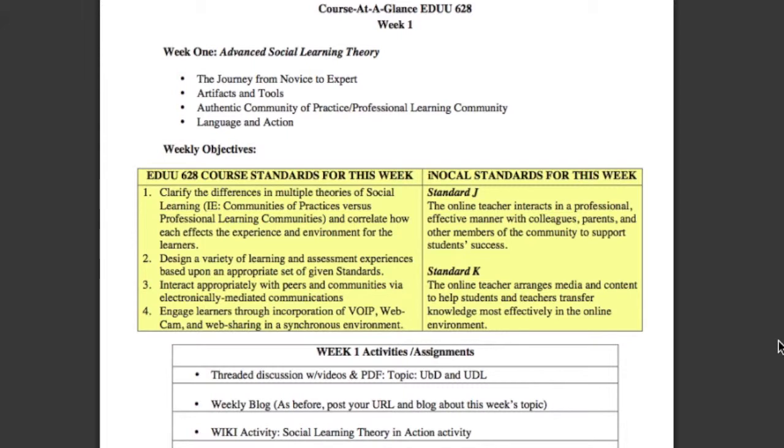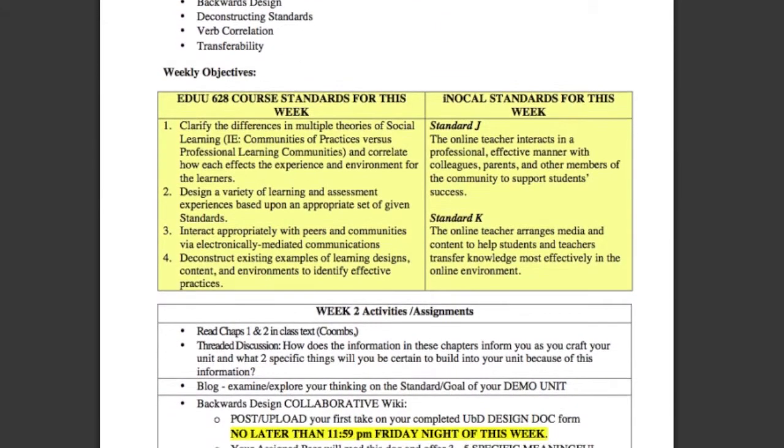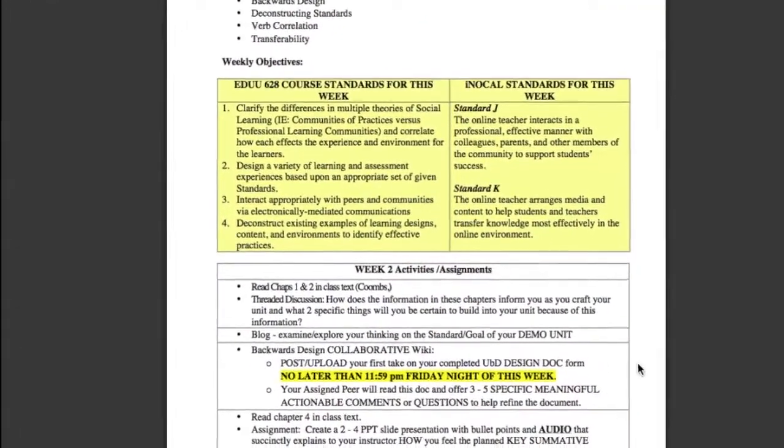In this course, you design your unit. You get feedback on that design. There are a couple of hard midweek deadlines. There's one that comes up pretty quickly in week 2. Right? You see you've got something that's due Friday night. Whenever there's a hard deadline, please remember that the point of that hard deadline is so you can get feedback before the end of the week. Okay? Nothing is random. Nothing is just done out of pure evilness, as tempting as that is sometimes. Everything has a reason and a purpose.